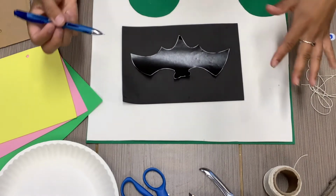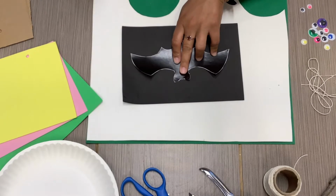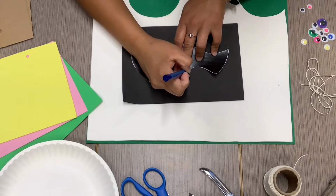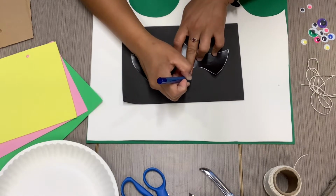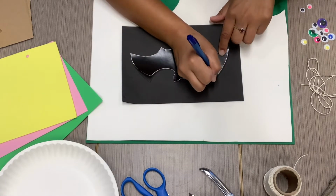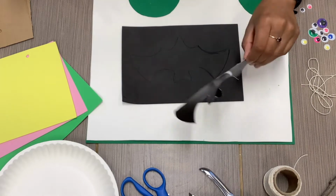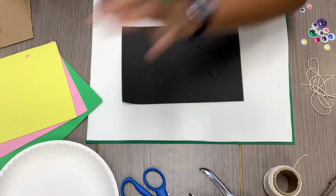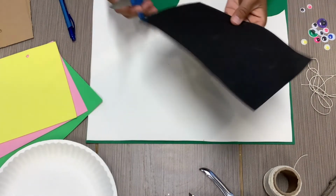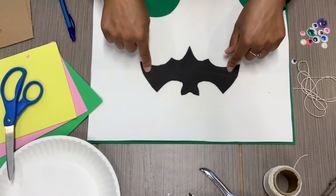If you're going to be cutting your bat out of a piece of cardboard or a piece of foam, you always want to draw your bat or trace your bat before. So let's get to it. So I'm going to be tracing my bat, and it doesn't have to be perfect. Okay, and now we're going to cut our bat out. There we go. So now we have our bat all cut out.